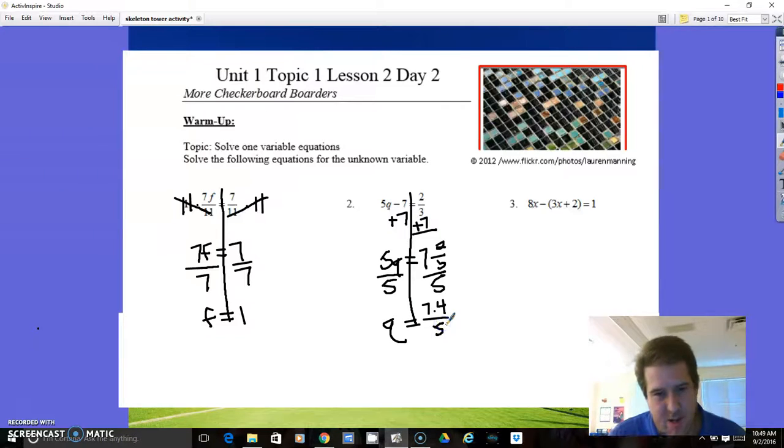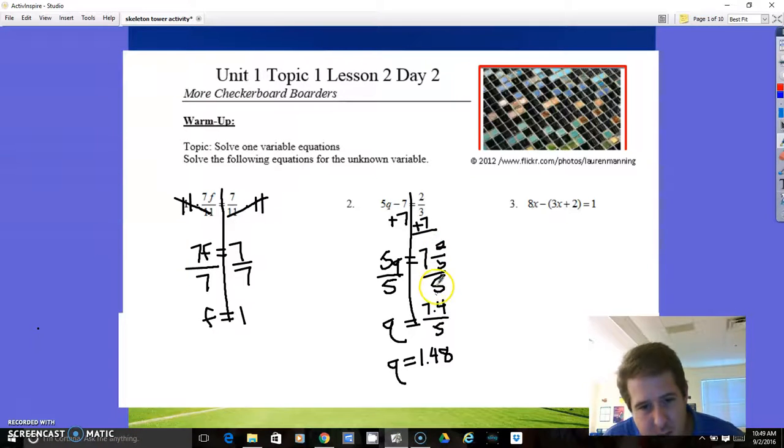Now I've got to divide that number by 5, and that's how I'm getting an answer of 1 48/100. Now, there's other ways you could have done this. Once again, I changed this to an improper fraction, 37 over 5. 37 divided by this 5 was 7 4/10, divided by the other 5 made 1 48/100.